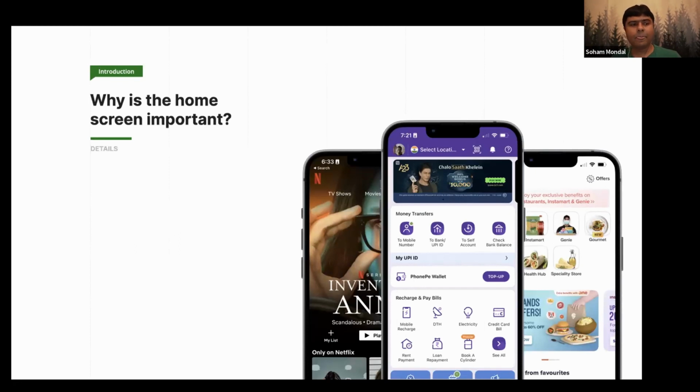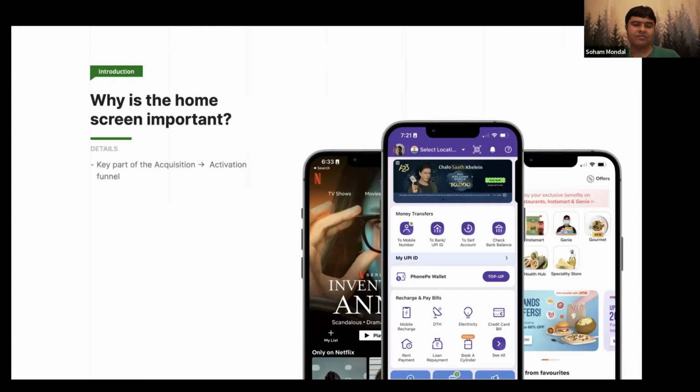Okay? So all of us are familiar with mobile products. At least that's what I would hope. But let me reiterate by telling you why this home screen is important. We use apps every day, and therefore we definitely encounter their home screens. But I would like to talk about why the home screen is really important, right? And why you should even care.